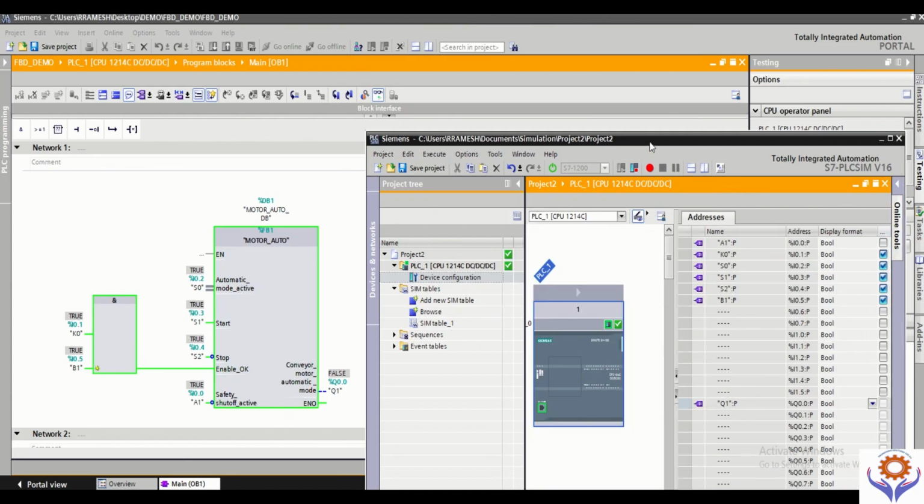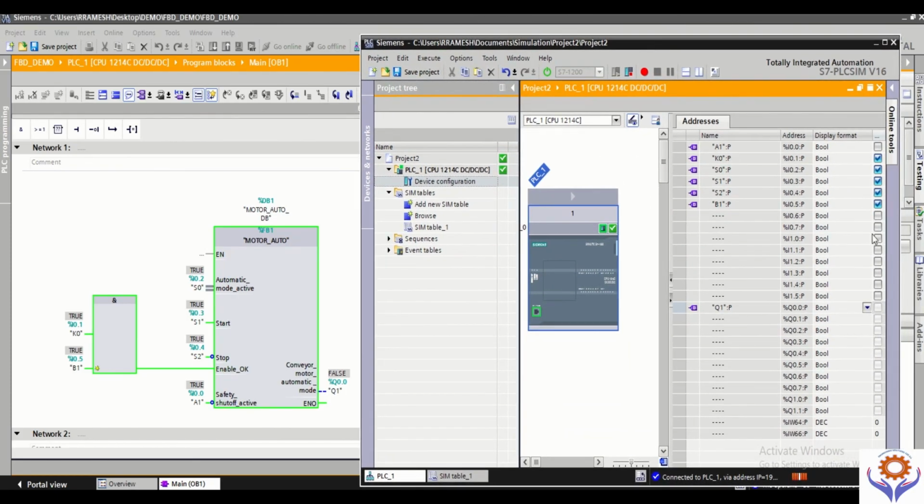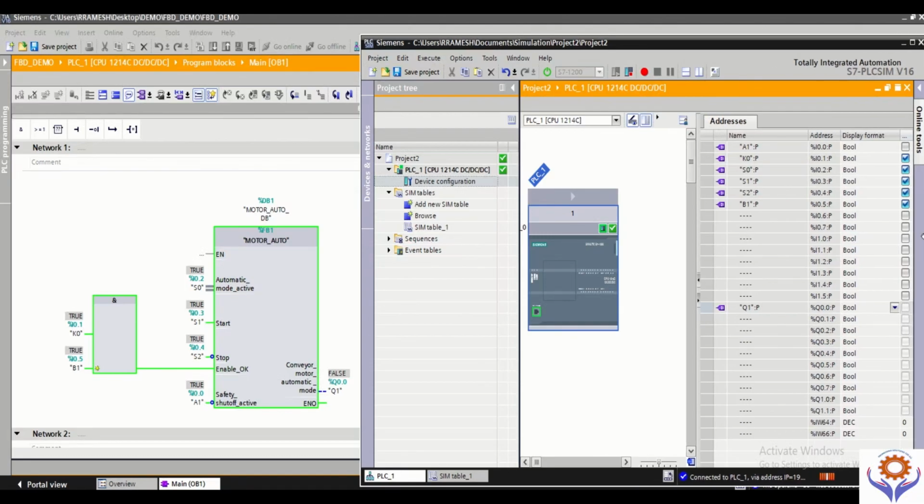Okay, now you can see both screens, the program page as well as the simulator page. If I disable, it is disabled automatically in the left side of your program as well. See here, point 2. Now I'm disabling point 3, I0.4 and also 5. It's all disabled. Once I enable here, it will automatically turn on and become true, because this is the direct hardware signal, no? So it will be automatically activated here.